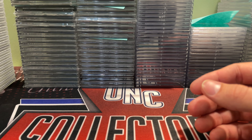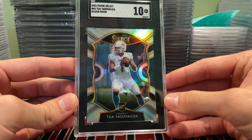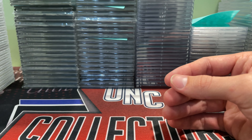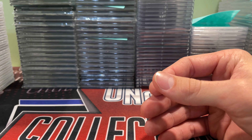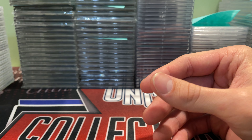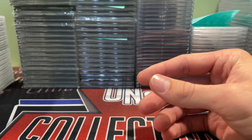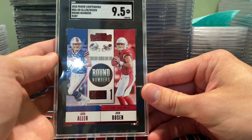Then I sent in a bunch of stuff for the football special — some stuff for the shop that I'll be putting out in store, and a couple of things might end up on eBay as well. A lot of it is just some cheaper football stuff. A couple of these were a little disappointing — was hoping to get nines on a couple. Nice Josh Allen rookie with Rosen and Herbert got an 8.5 — you're probably losing money on that at $15 — but it gives me some more slabbed inventory.